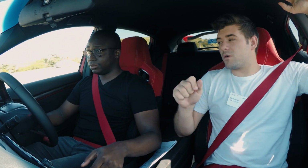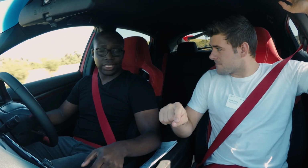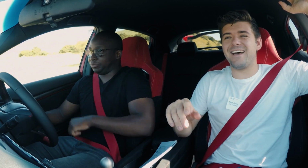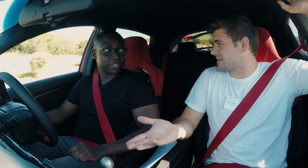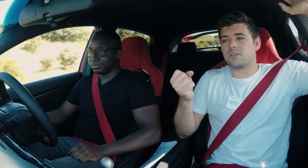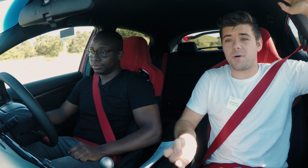And we're heading to Dezzi Raceway, south of Durban. So once again, we're going to see what it's like on a track. Yes. The old car was a weapon on the track. Remember, we did it against the Club Sport. And we love the Club Sport. We're avid fans of that car. And the Type R destroyed it on the track. So I'm sure it's going to have that same feel, if not better. We're told the suspension is better, the engine is more responsive. So it's going to be great.